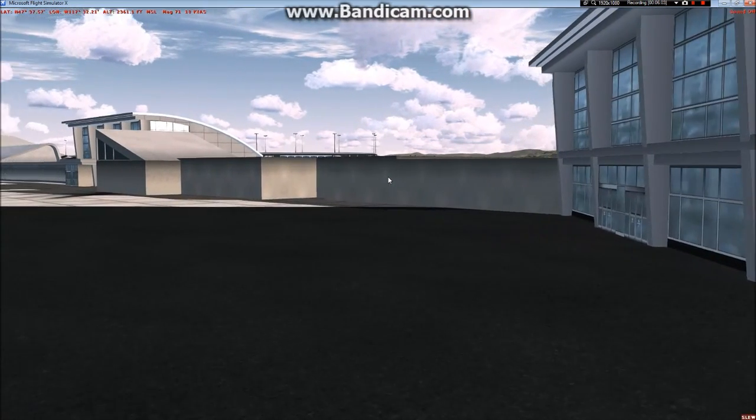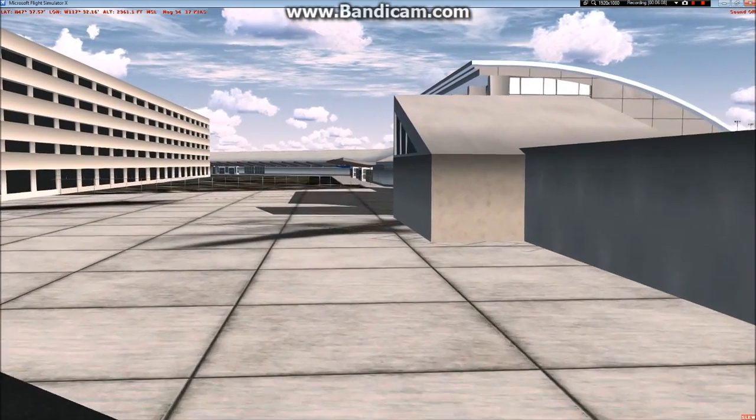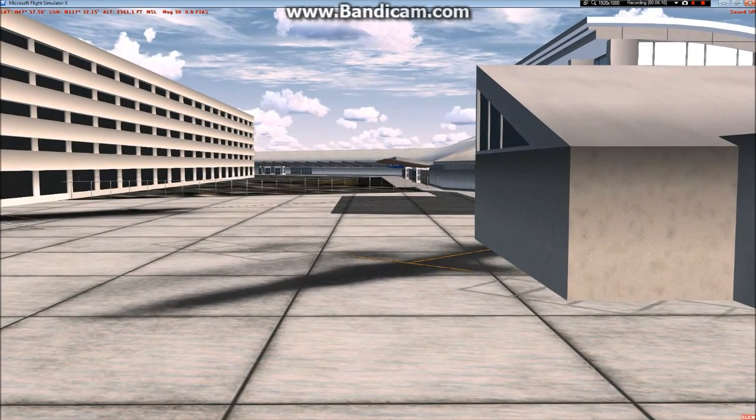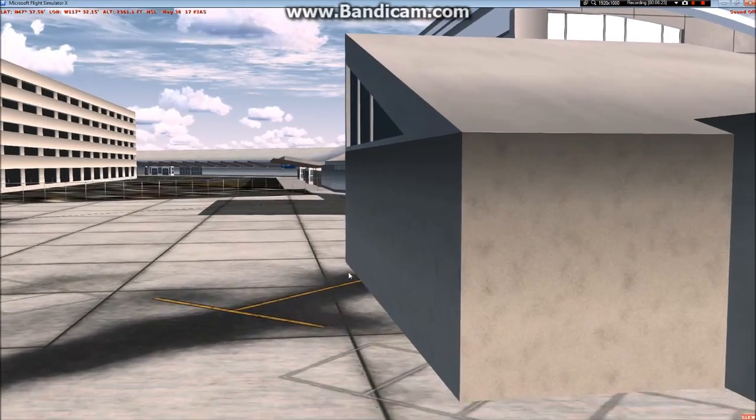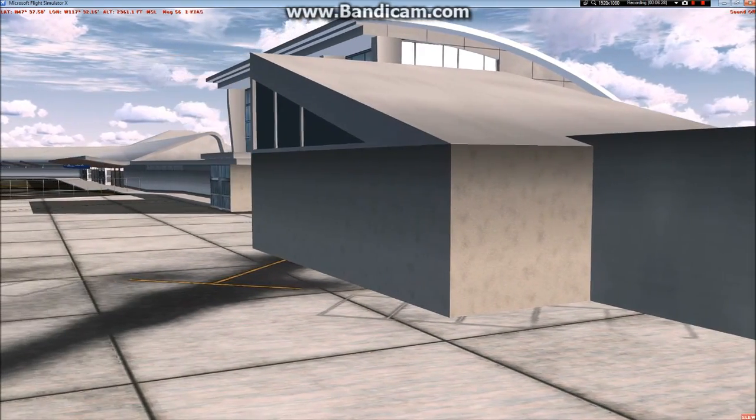Alright, continuing down the pickup area. I will have this all nicely filled in with asphalt or something here. Maybe some trees in the center here. I think there are trees like that at the real airport, but I can't remember at the moment. You can see the sun reflecting off that window up there on the top screen.